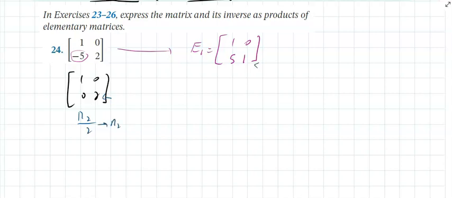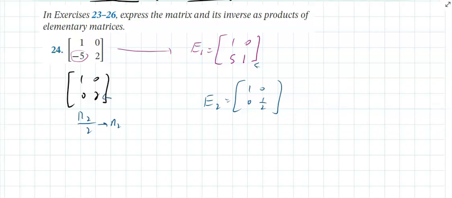Well, the same deal. Look at this. The second operation will be what? The second operation on the identity matrix. If I take row 2 divided by 2 and put it back in, wouldn't that be what it looks like? You know what? I should have left the first one. Let me write it down.